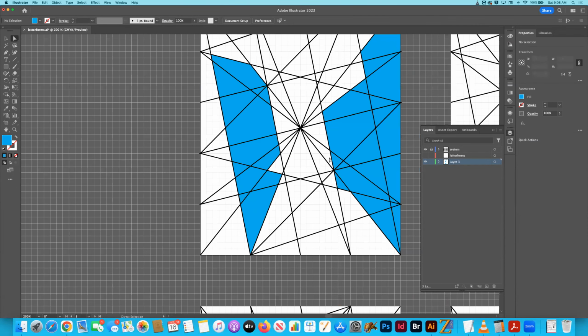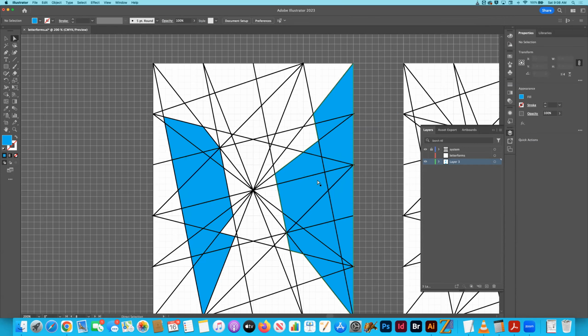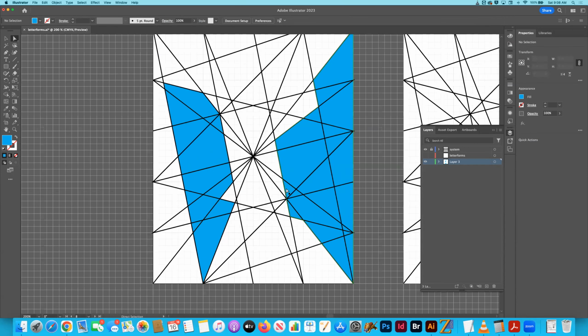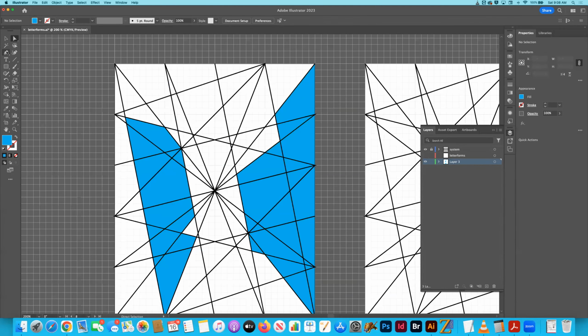So sometimes you got to zoom in and out a little bit to kind of get it to work. And my intuition is telling me that this could possibly work. A simple shape there.